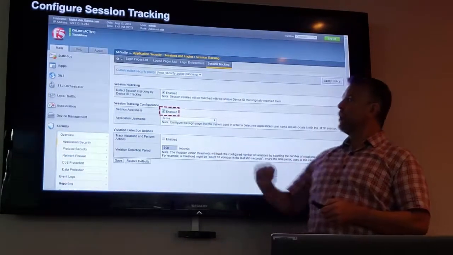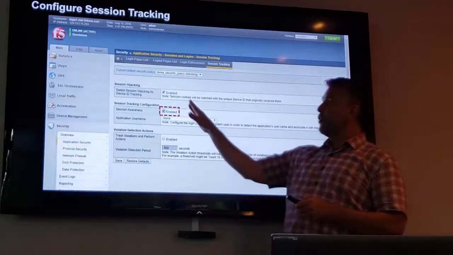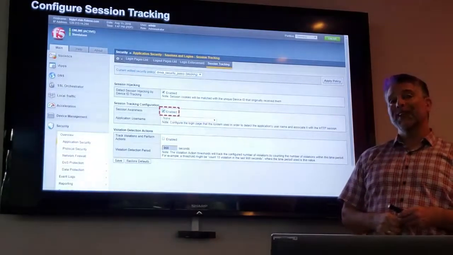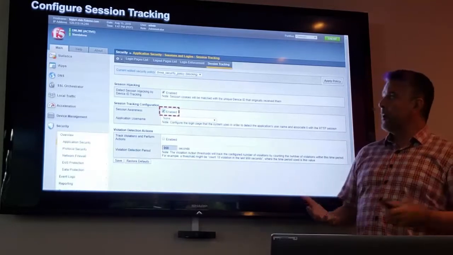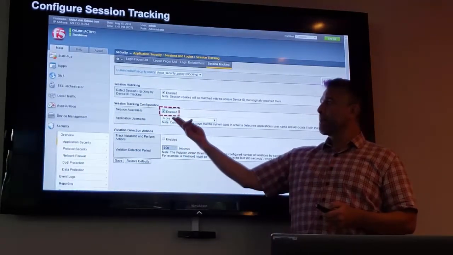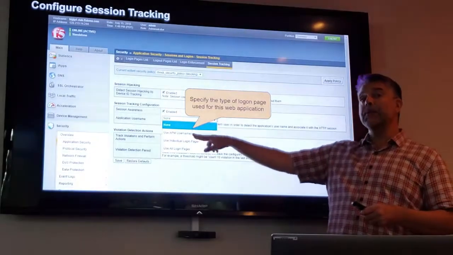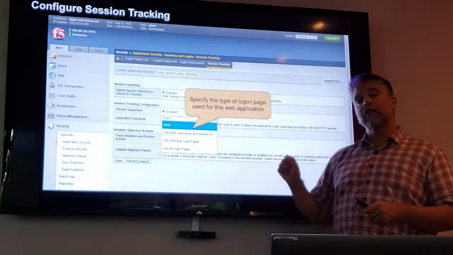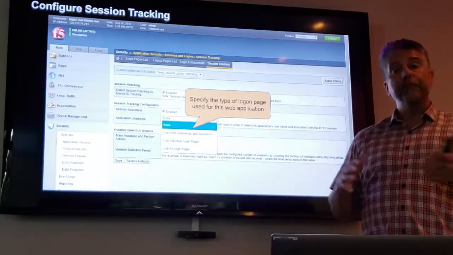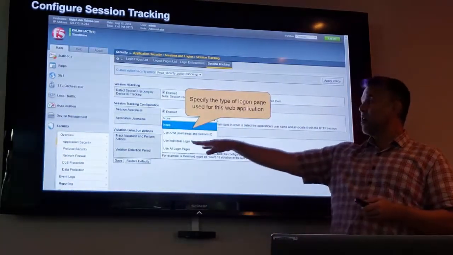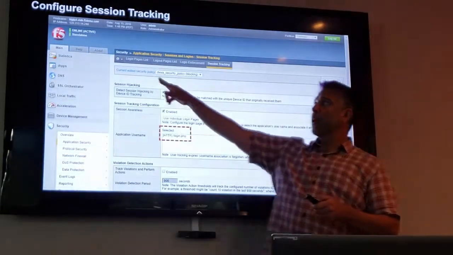Then we're also going to do what's called session tracking, session awareness. What this is going to let us do is it's going to let us track a user based on something. What's interesting here is there's a few options here. You can actually utilize APM along with ASM. So if you're using an APM logon page, we can use that username. Or maybe we're using our own logon page. The logon page we just created up here a few moments ago.